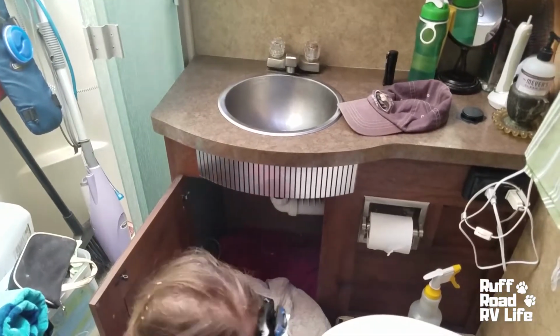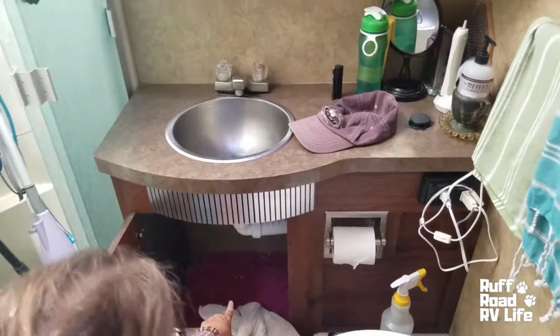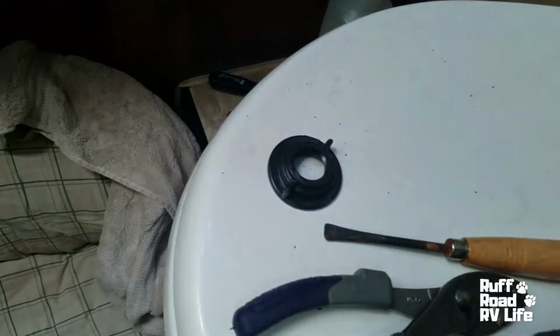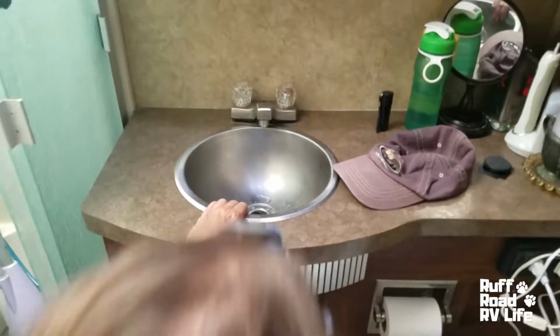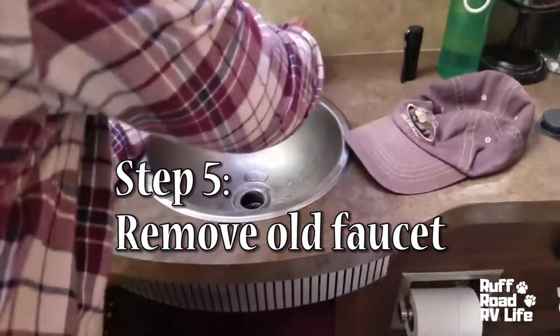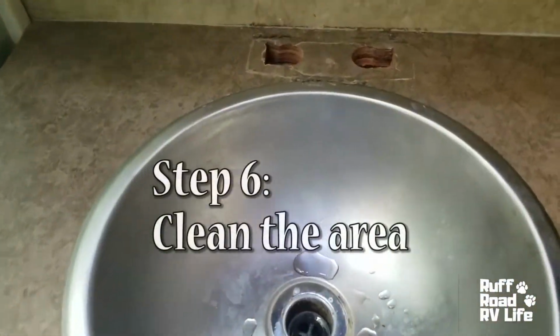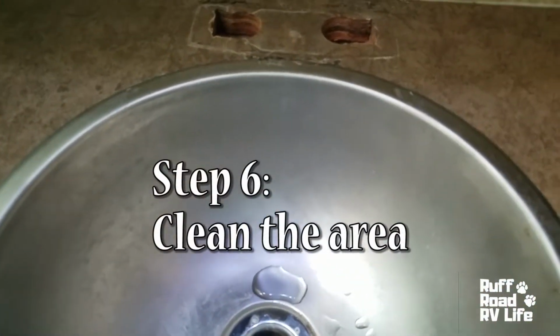Such is RV life. So now I'm going to let her do the honor. Oh, look at all the... get a picture of the sawdust. We had to chisel all that out just to get those bolts, those nuts loose. Okay. Now we're going to pull the old faucet out. And look at my hair. But watch this. Here we go. Ta-da! Yes! Woohoo! Look at those nice round holes they gave us.